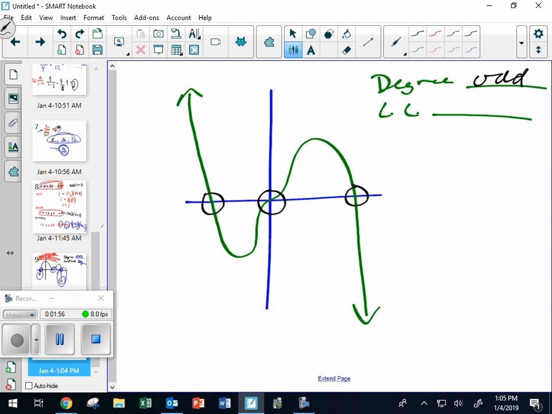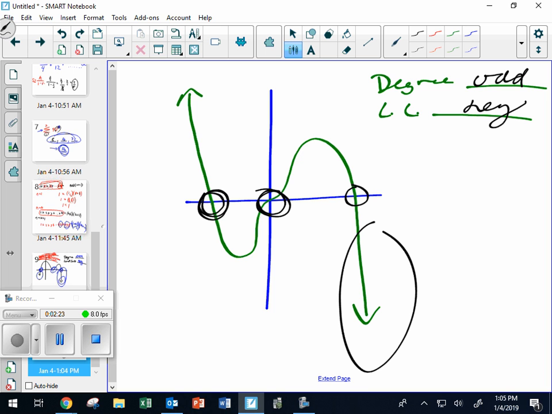Awesome. By the way, this triple is called its multiplicity. It has a triple root. Its multiplicity is 3. This one's a cut through, pass through is another way to say it, and that has a multiplicity of only 1. I didn't have any bounces on this particular graph. All right, leading coefficient. All I need to know, that's down. What does that tell me? Negative. All right, good enough on that.